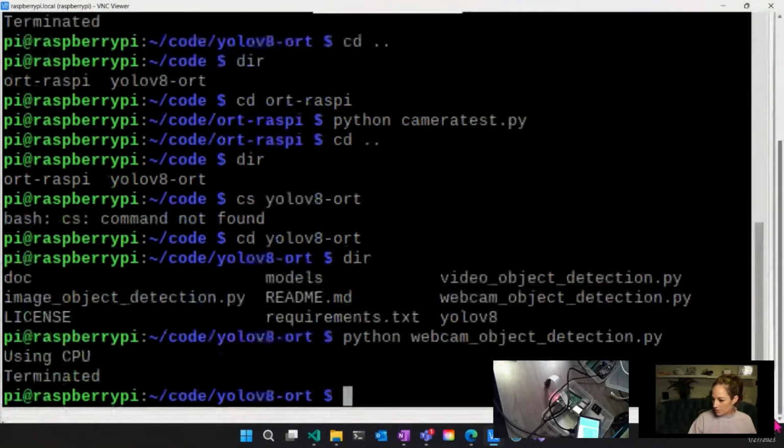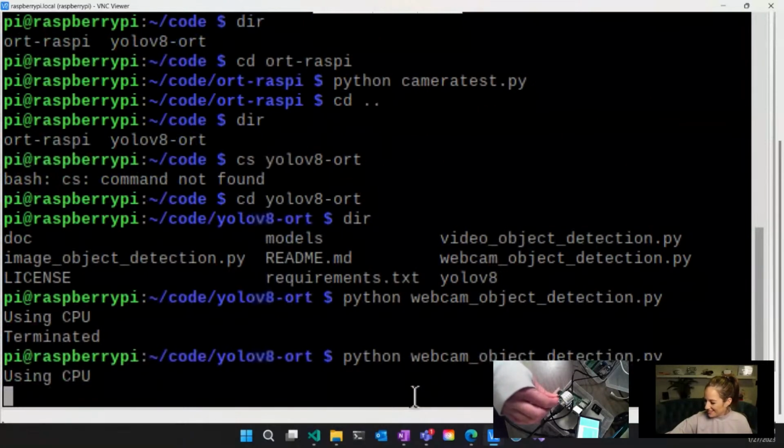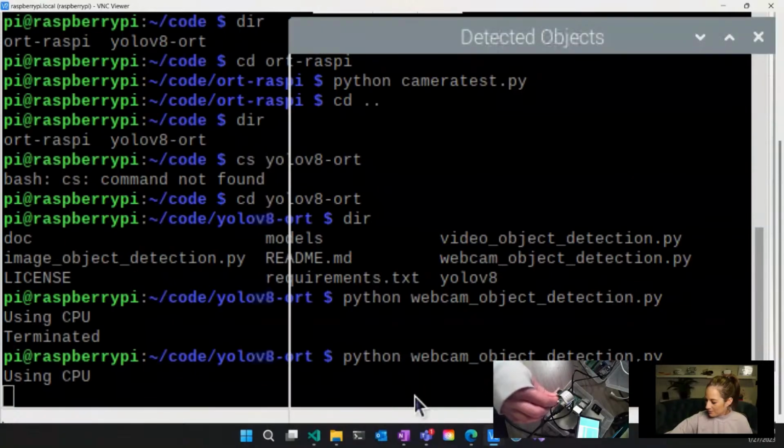Let's make this bigger so we can see what's happening. And, no, it takes a minute. All right, let's see if it will find me in this camera. Suspense.